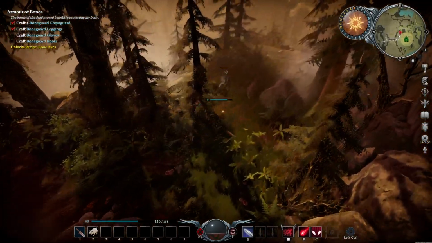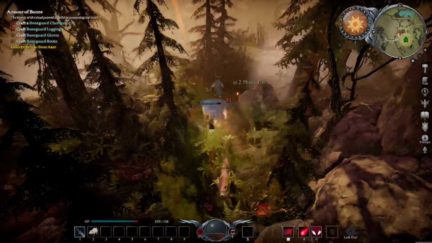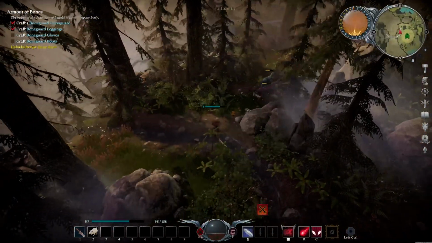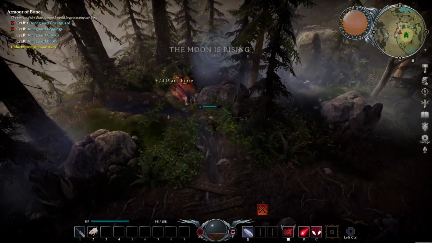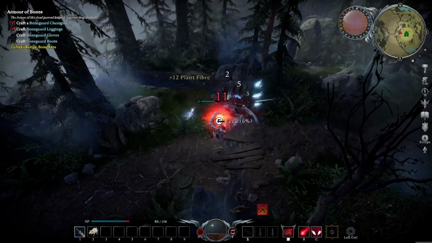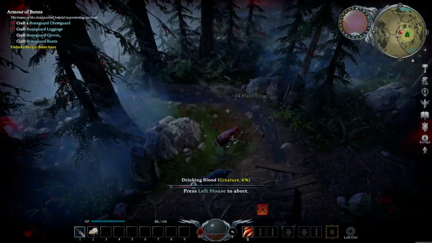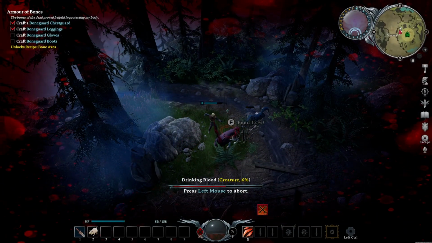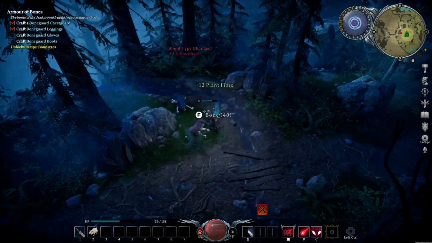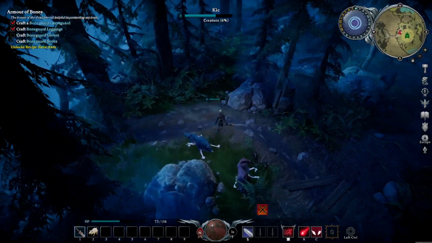I saw something over here. Okay, so we can just go ahead and start killing these guys here. Excellent. The moon is rising. Now let's kill that one, and we'll feed on this one. So one thing we haven't yet talked about is blood. I mean, being vampires and all, blood is definitely a thing in this game.